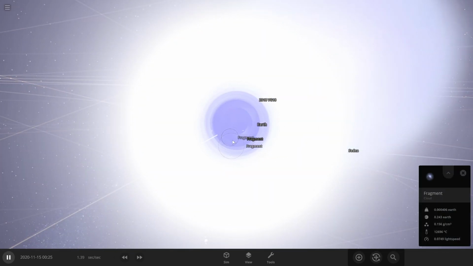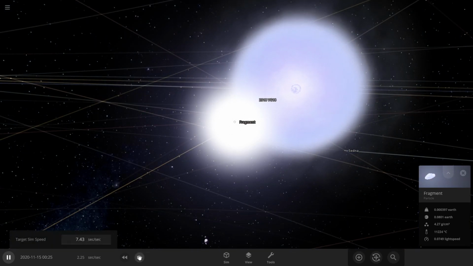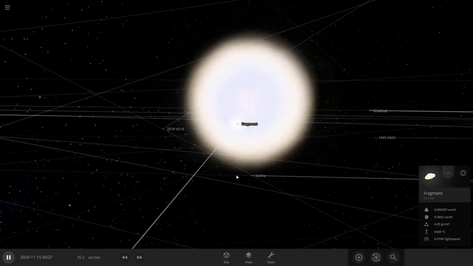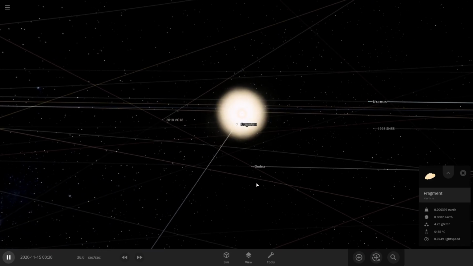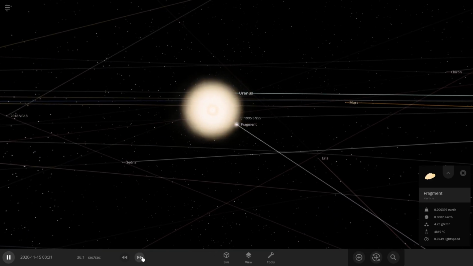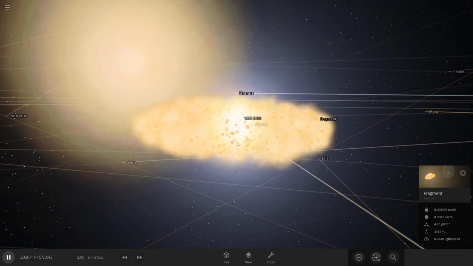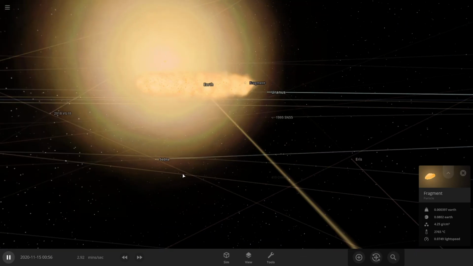And the Earth right now... I don't actually think I can even click on the Earth because of so many fragments. That thing got big. Holy hell. What is that? I don't know, but that's one huge cloud of whatever that is. A huge cloud of badness. Okay, and the Earth exploded by the looks of it.